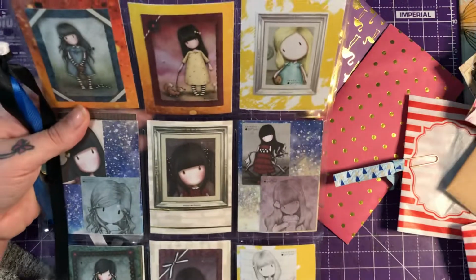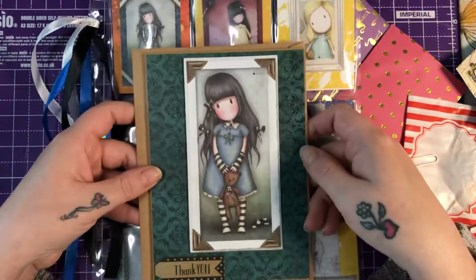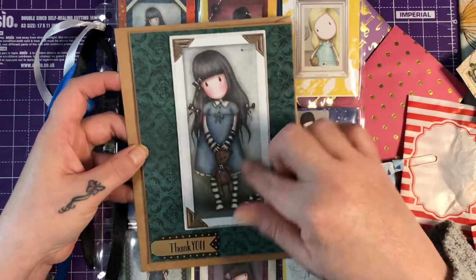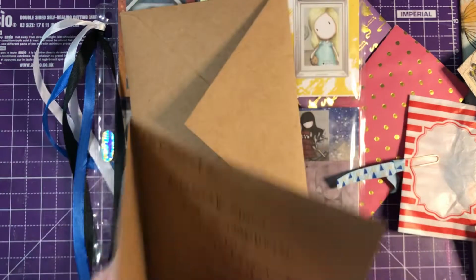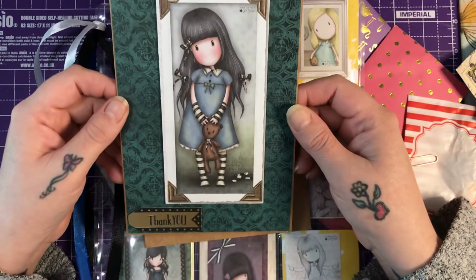Right, let's see if we can find a card. Right, we have a card. Let's have a look. And the card is Gorjuss as well. Look at that. Isn't that a Gorjuss card and a Gorjuss image? I love the paper that's been used. It says, thank you. And it says, to Claire, thank you for swapping with me. Had fun making the pocket letter. Hope you like it. And it's from Jordan.